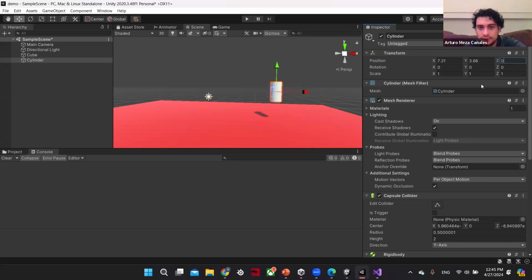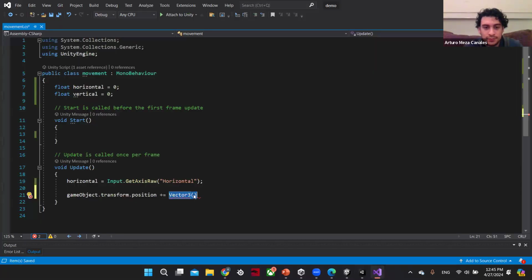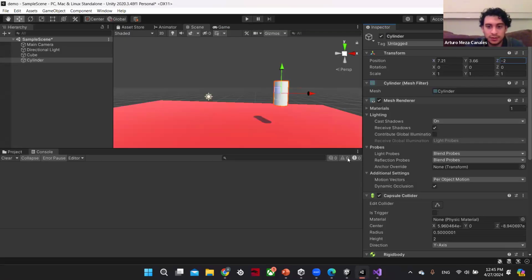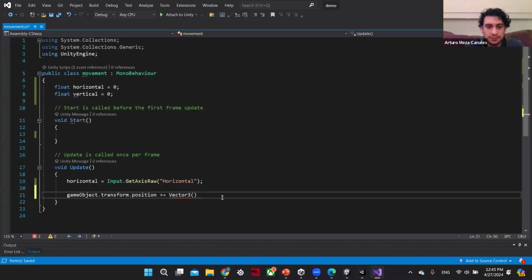And for our horizontal movement, we want to update this x variable. So it's the first one. So we're going to do here, horizontal, and then comma, 0, comma, 0.